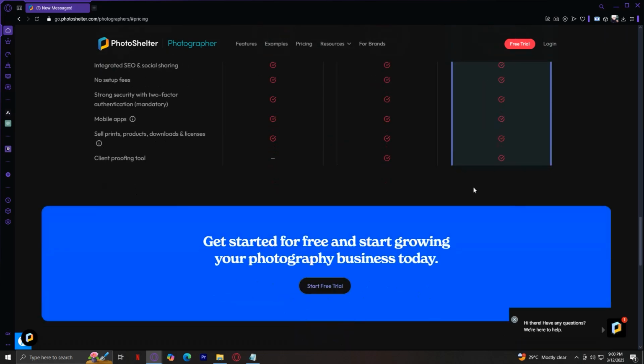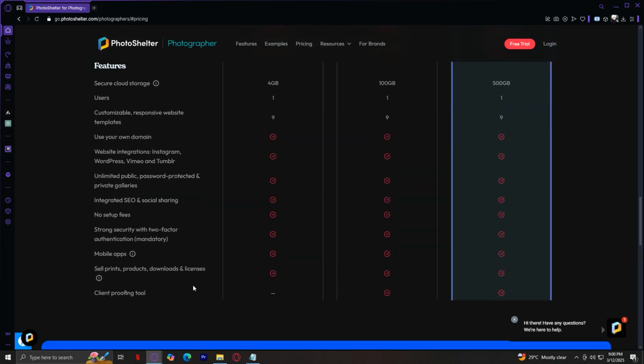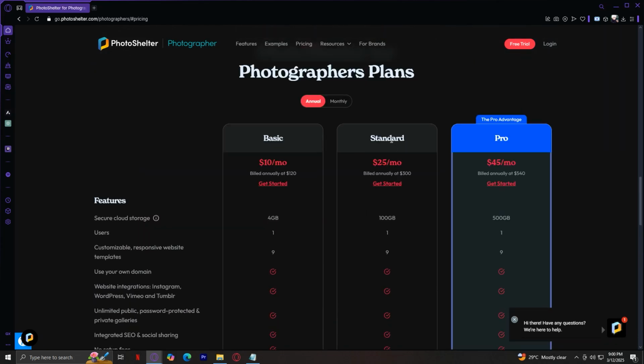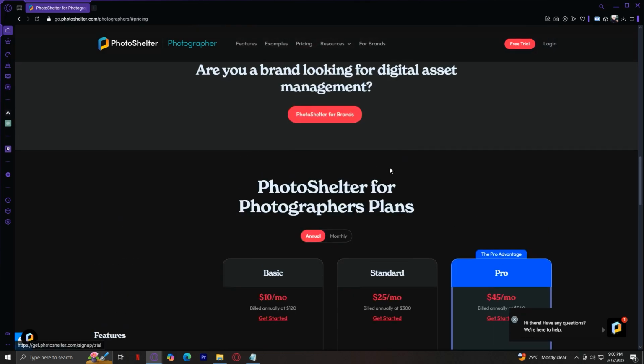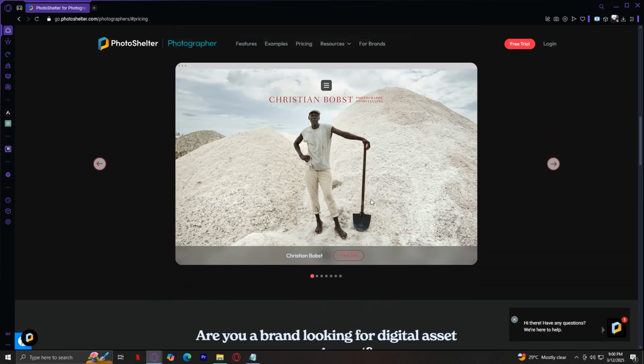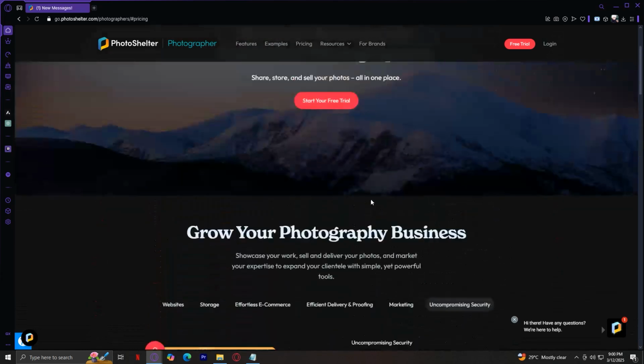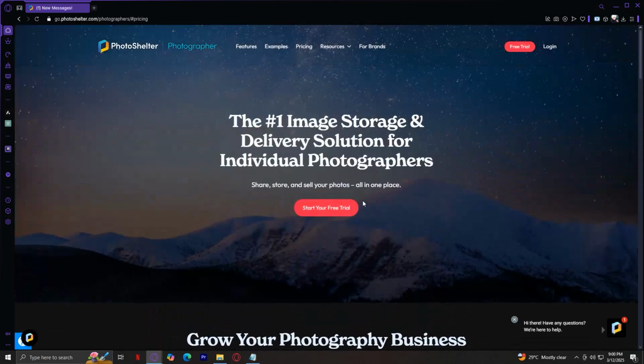And you even have these different features. Basic doesn't have client proofing tool, but Standard and Pro do. So I do recommend choosing wisely on which to choose. You could even have it monthly or annually. Of course, annual is cheaper than monthly. If you were to pay monthly for 12 months, it would be way more expensive than just paying one time in the annual payment. And if you're just starting out, you might want to choose the Basic plan, while a full-time professional photographer may need the extra features in the Pro plan. So it's really up to you and how you're doing.